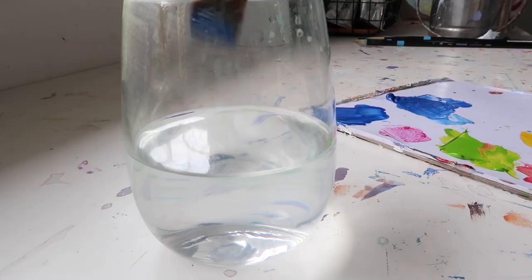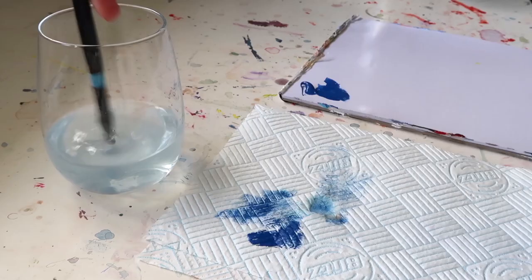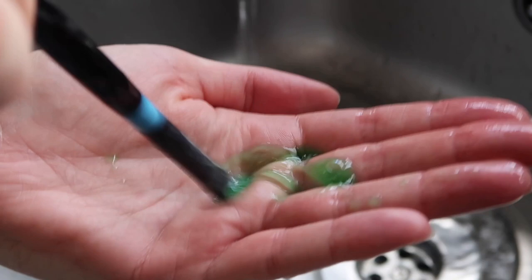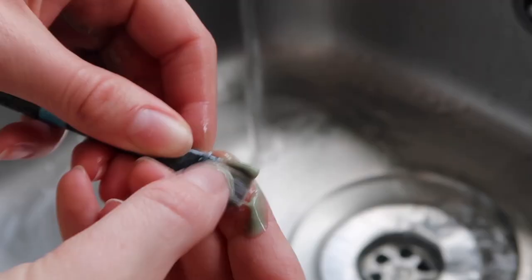Cleaning up with water mixable oils is really, really simple and very similar to acrylics, in that you can wash your brushes in your water, and I use a paper towel, or you can use an old rag, to dry them off. And then just a little bit of soap and water in the sink just to make sure you get all in the nooks and crannies and get that paint out.